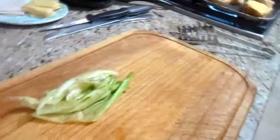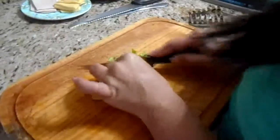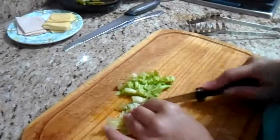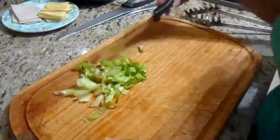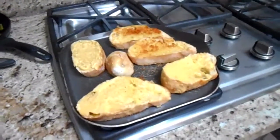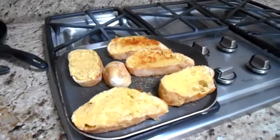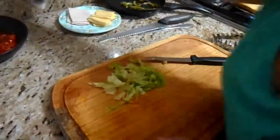Balsamic vinegar. I will spray a little bit on the lettuce. I love the balsamic vinegar. And I will cover it in little pieces, just a little bit like this. They don't need salt. If you want to put a little bit of pepper, like me, because I like spices. If you want more pepper — black pepper, or any kind. Paprika is really good too. A little bit of cayenne.